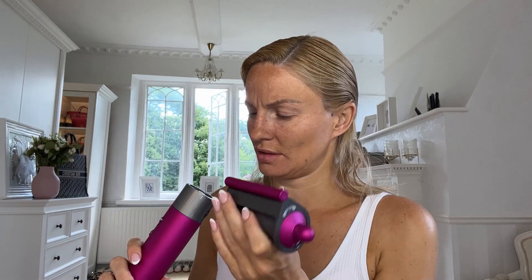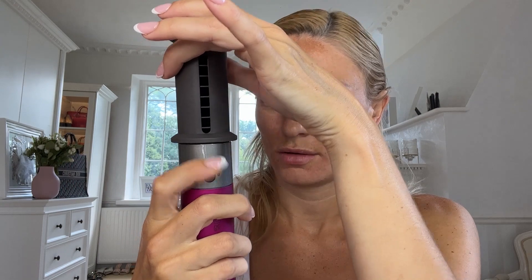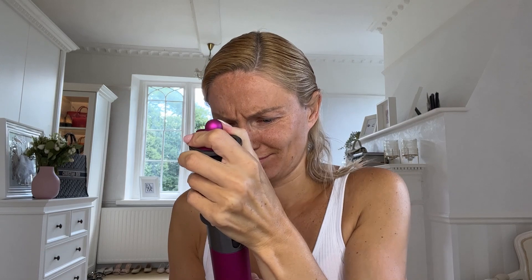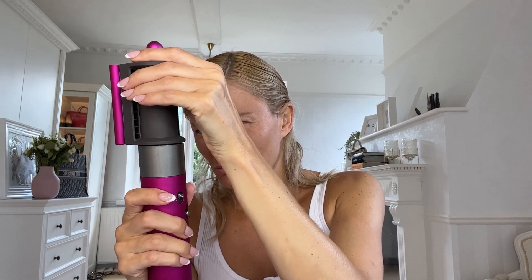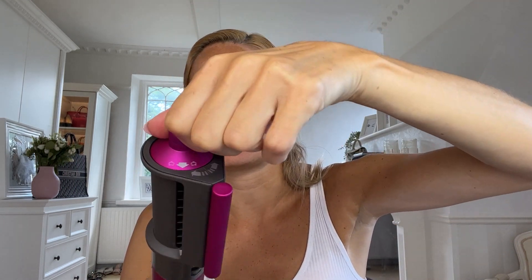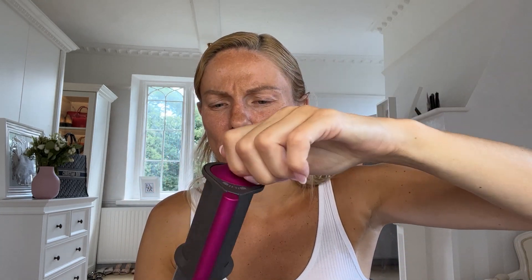So it just clicks on — use that — and then to release it, pull down and it releases. It doesn't give that satisfying click where you know it's definitely in, and there's a bit of a gap there. So we'll see. This will turn once it's in — it wasn't turning when I had it off, so I believe it has to be connected for it to click.